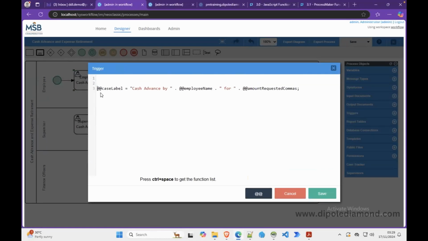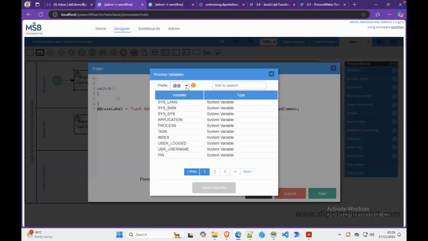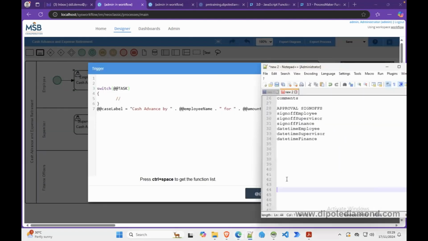We could use a switch, this switch PHP function by the task, right? Okay, so depending on the task, remember we had used that before.